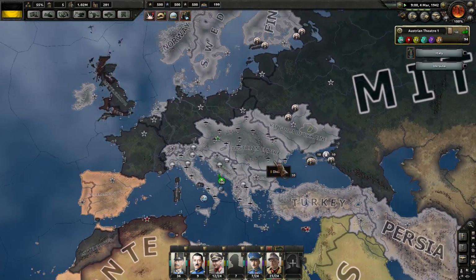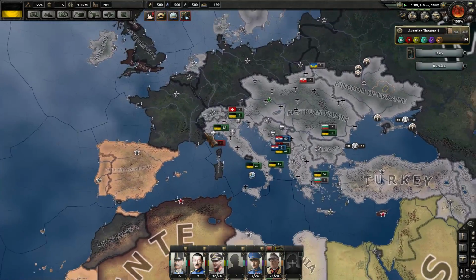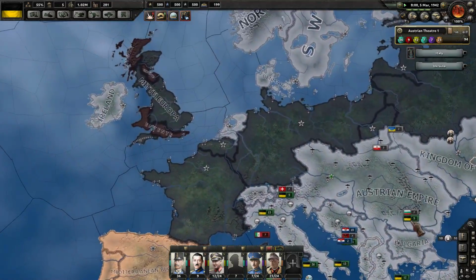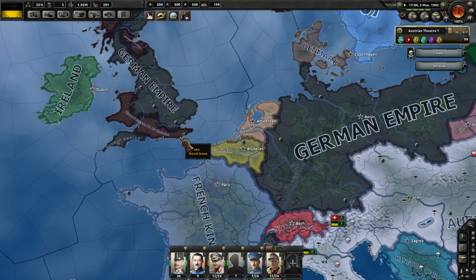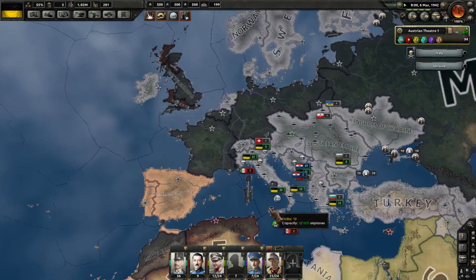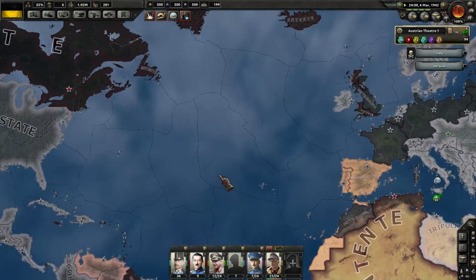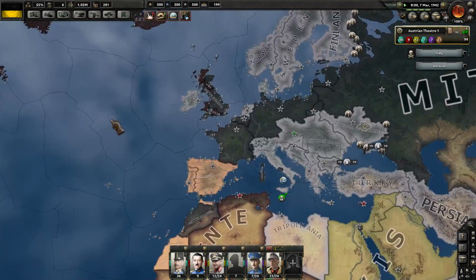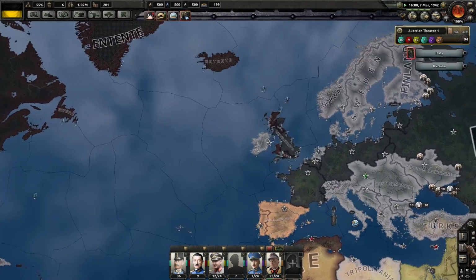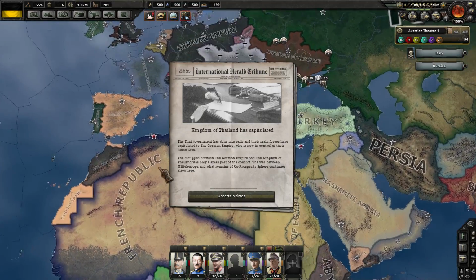How are we looking up here? Yep, Russia now part of the Middleeuropa. Britain has fallen. I'm still at war with the rest of the old Entente there, so an opportunity to move down into Africa to expand. Otherwise, we've got to go up into sort of Canada from there. But French Republic down here.